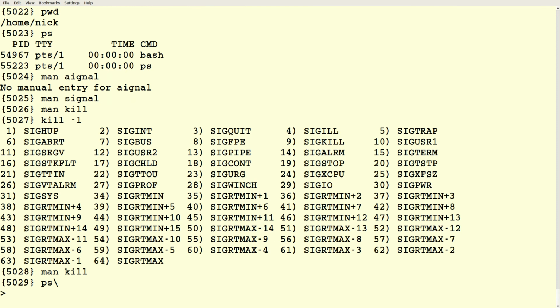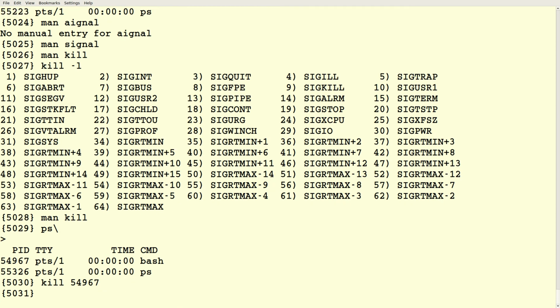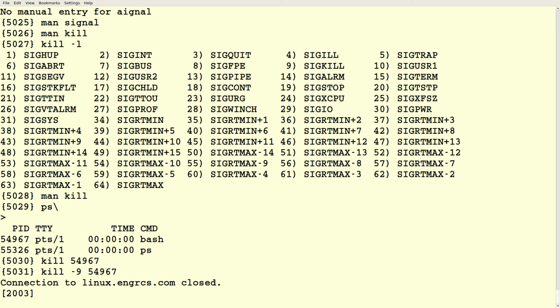So if I say PS, I can say kill 54967. Well, I sent some default signal to this, but nothing seemed to happen. But if I kill -9 54967, my process gets killed and my connection closes.